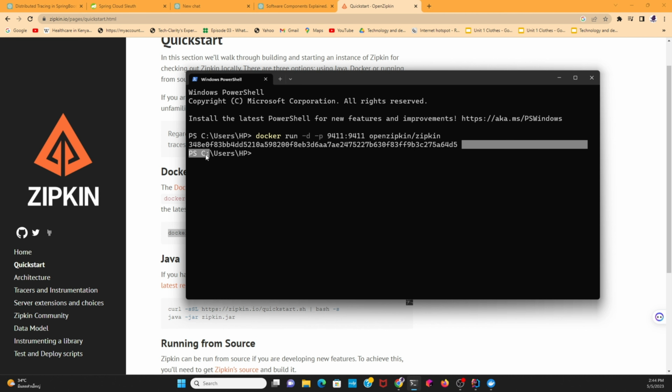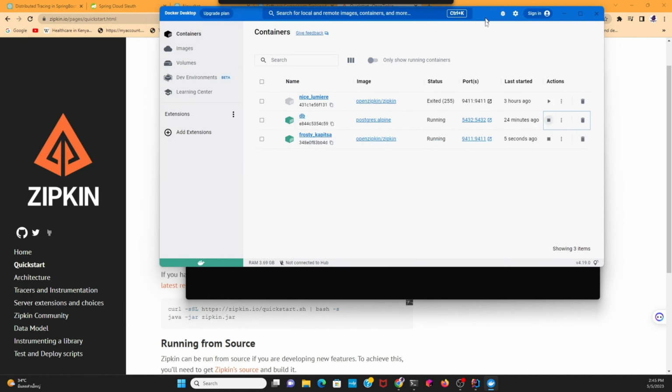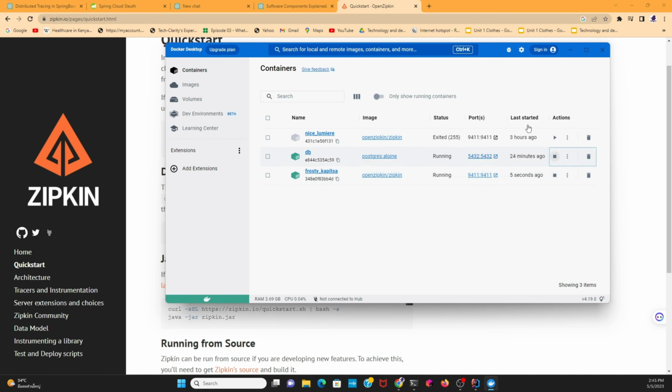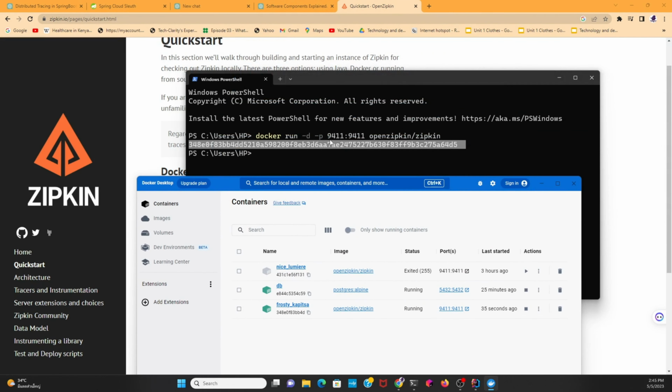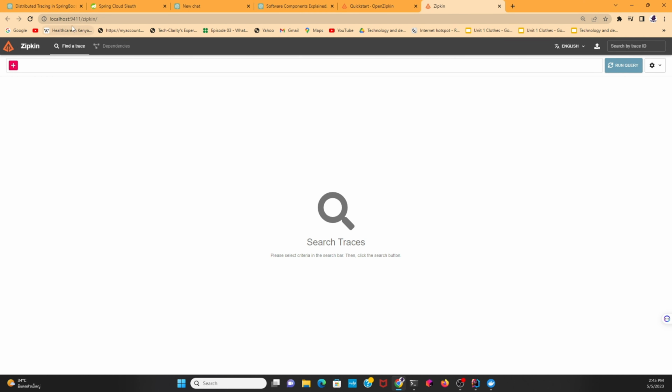As you can see, that's created a network. So I will go back to my Docker and see if I have Zipkin up and running. As you can see, we have Zipkin up and running. Once you run this docker run, it's going to create a container where you can click on this port here and access Zipkin. If I click on that port, you see I have Zipkin running at port 9411. Great, so you have your project running.